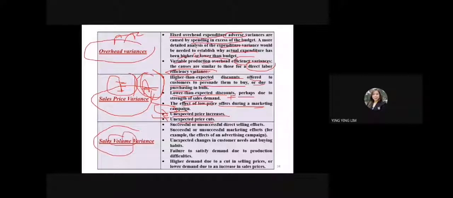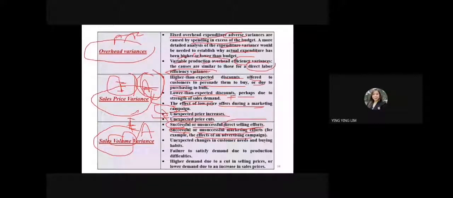Sales volume, you are looking at volume. It could be successful or unsuccessful direct selling effort. If it is favorable, it means in actual you sell more. Selling more could be a successful direct selling effort, or vice versa. Successful or unsuccessful marketing effort, for example, the effect of an advertising campaign. When you market your product, you expect that you are going to sell more. If your volume is favorable, it means it is a successful marketing effort. But if your sales volume is adverse, in actual you are selling less, then it could be an unsuccessful marketing effort.